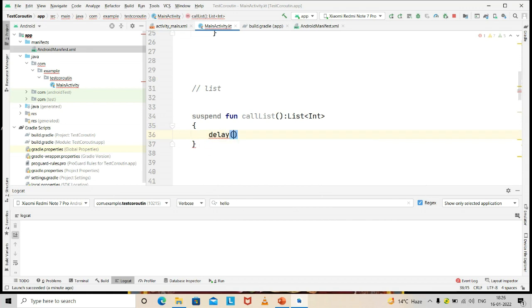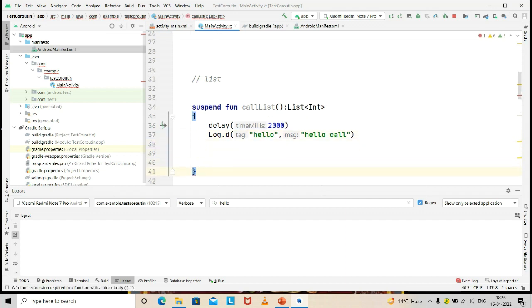So you can use those models from the backend, and I'm using 2000 here in milliseconds for the delay, and you can just set the log to say hello, and then in the message I can say hello call. So we can check that suspended function working, and here I'm using the return function, and it returns a list of 1, 2, 3, 4, 5, 6.